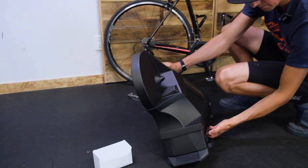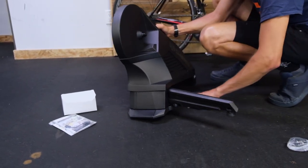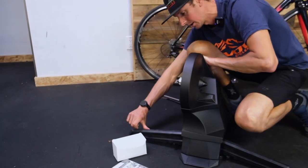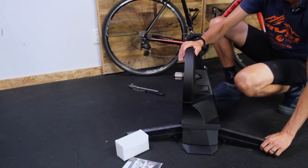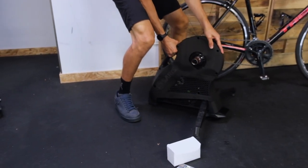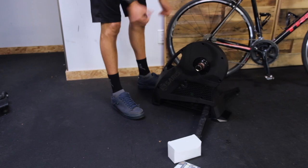Your legs fold out like so. Your front wheel block is stored underneath — it's lower than your standard front wheel block. These feet are adjustable, so if you have a wobbly surface, you can adjust them. I'm going to put this in place about here. We're going to set it up for Jesse. Make sure that it's level. We're good.